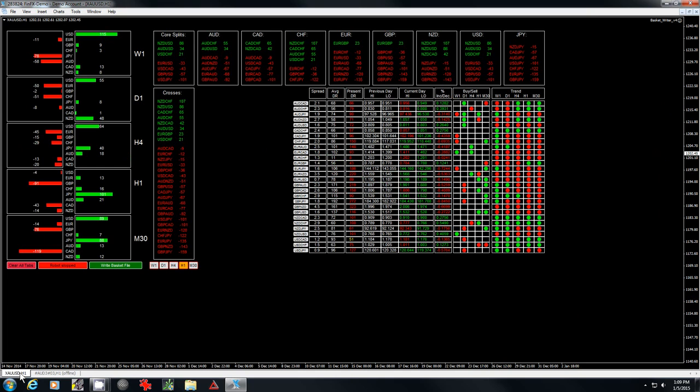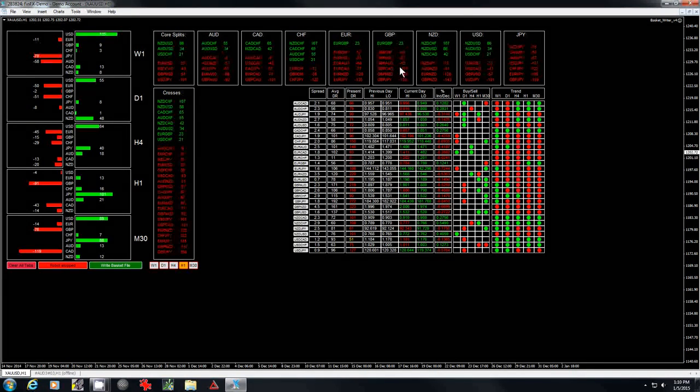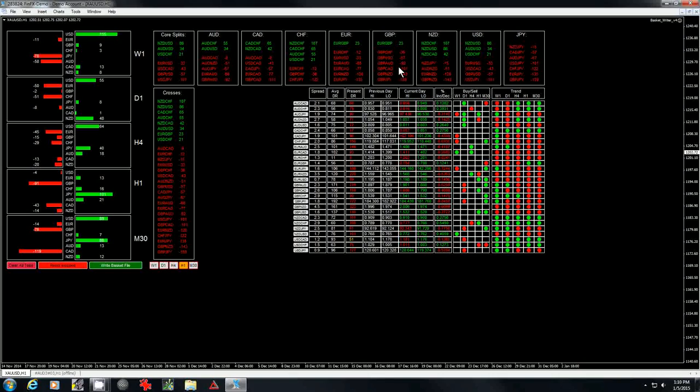But what I want to do is just for practice and show you some different ideas or ways to do a basket. Let's create a couple baskets and see what happens. I was looking down here. I do have the robot stopped, but he was running a minute ago, so these are fairly up to date. Like I said, these update every 5 minutes when the robot is running, and he's only been stopped for a few minutes now, so these are fairly close. And as you can see, the pound is real weak. So why don't we go up and create a pound basket out of these bottom four, since there's four of them there that meet my 80 or greater criteria.